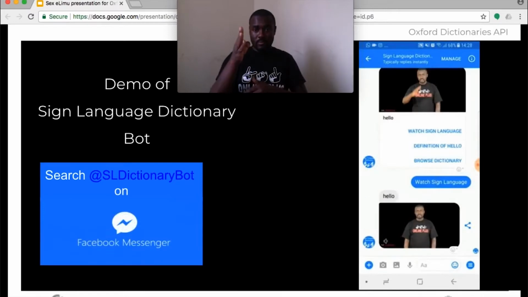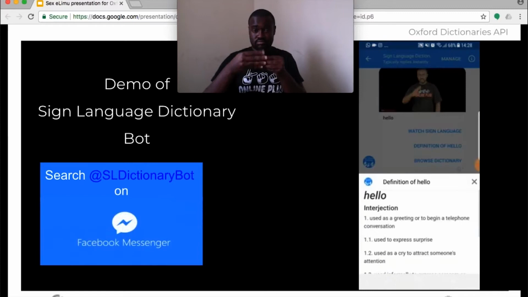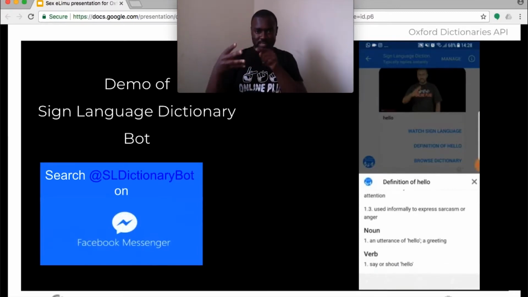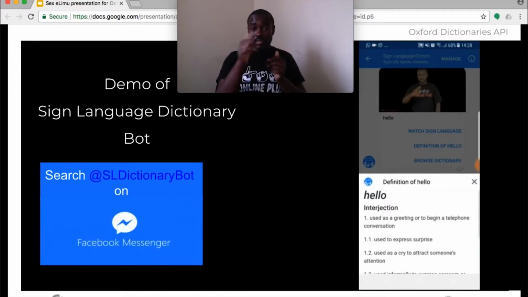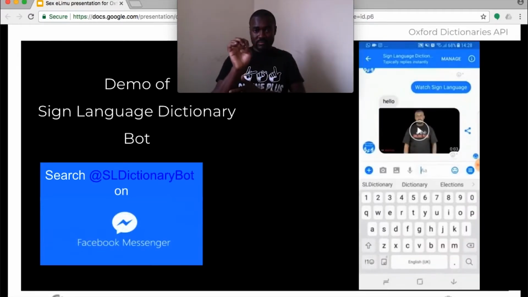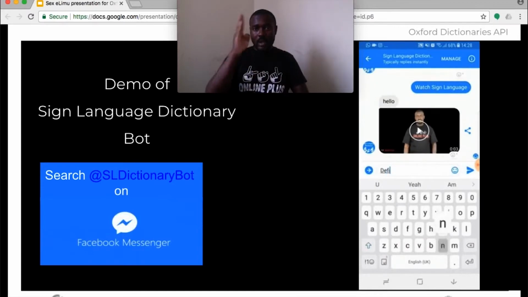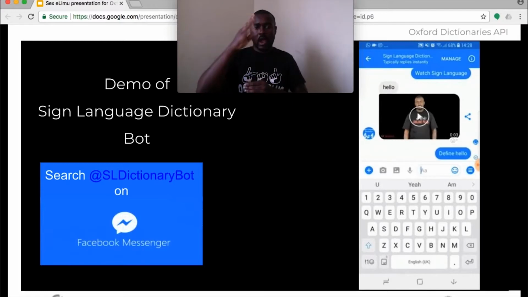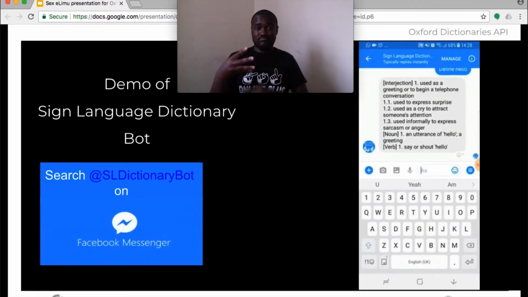So those are the 3 options that will be available to you. So you'll see how to sign hello. What does hello mean? And then there's a pop-up that gives you the explanation. And then the 3rd option is if you need to browse the dictionary. So once you send that message for hello, that's what will come back to you.